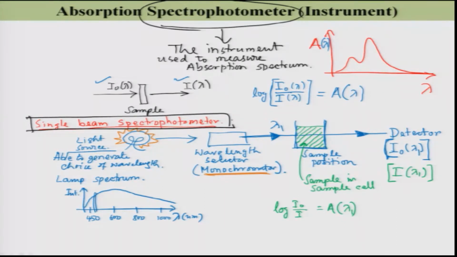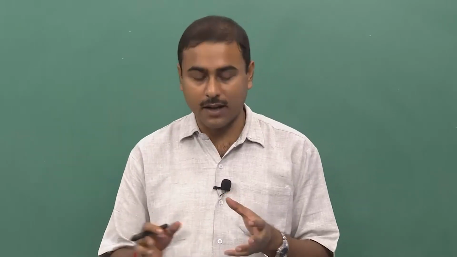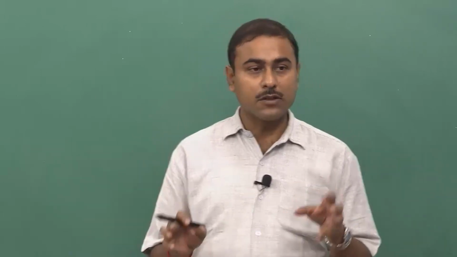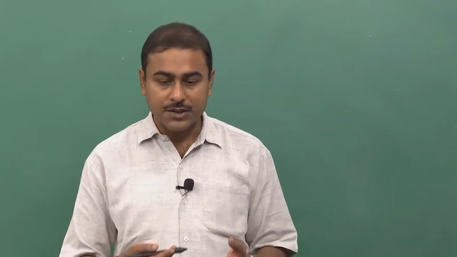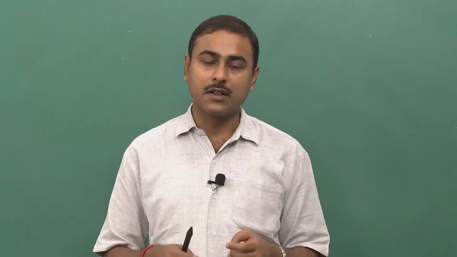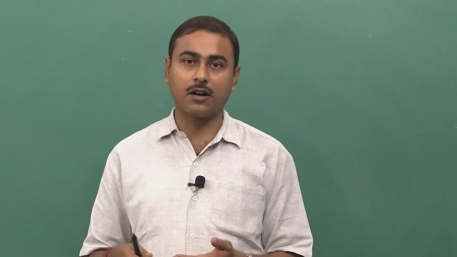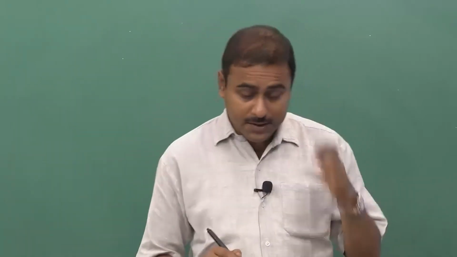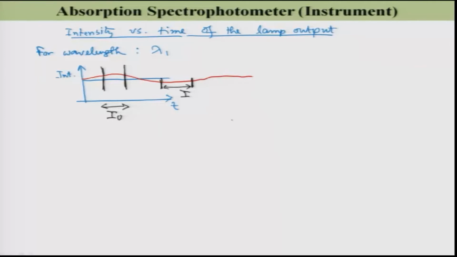However, what is the problem of this spectrometer that I said? The intensity is a function of time, the intensity is not stable, right. So, although there is supposed to be no change in the intensity, because the intensity of the spectral lamp is changing, that could lead to generation of some absorbance of the sample itself. So, instead of this single beam spectrophotometer, what can we do? We can do a double beam spectrophotometer.